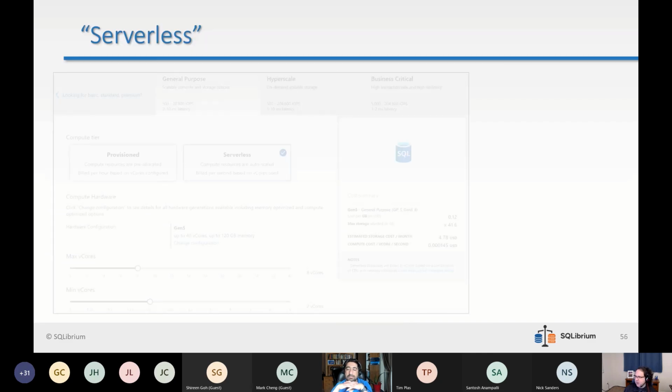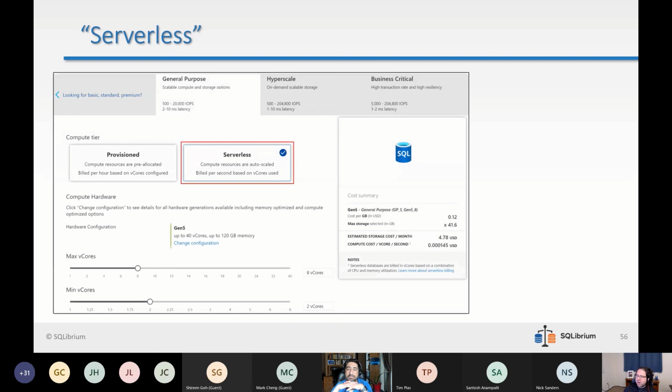Serverless can be an option. From the data platform, they call it serverless. All it does is just throttle back the data platform. You have a minimum core and a maximum core allocation on there. And when the database engine goes unused for a certain period of time, it'll actually throttle back the core count to the lowest one. This can save you some cash if you're on an Azure SQL database. This does not apply to a managed instance or a VM.